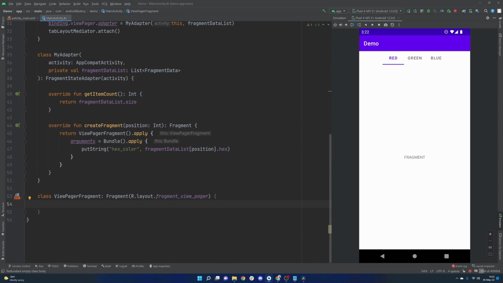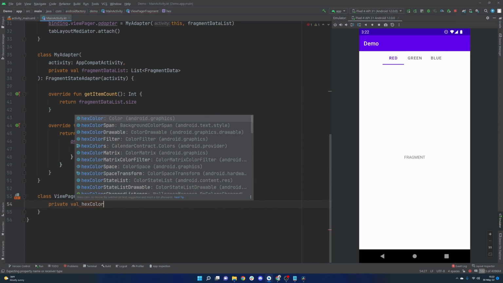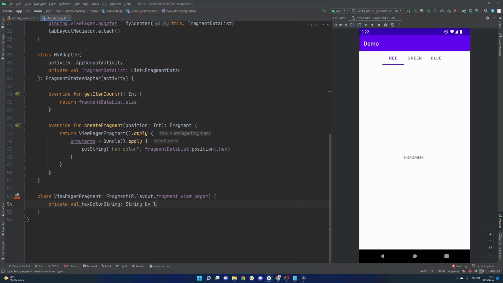And then in here, what we're going to do is we're actually going to need to fetch this argument here, this hex color, and then we're just going to set the background of each one of these pages here to be the corresponding color associated with them, right? So let's create a private val, let's call it hex color. We'll leave it as hex color string, which is going to be a string.